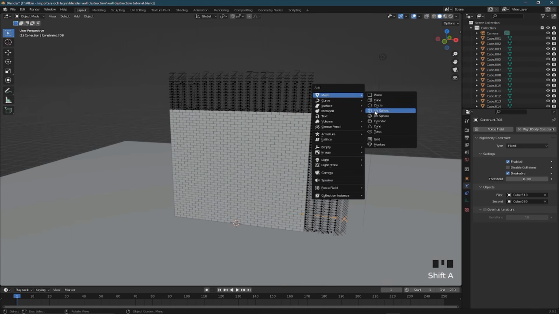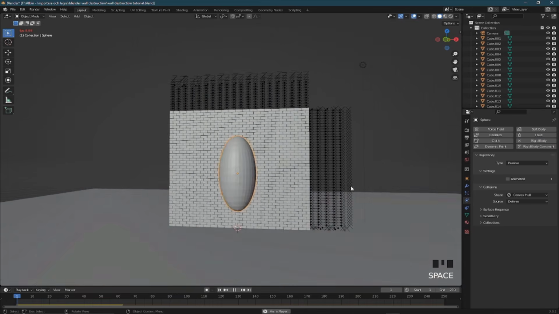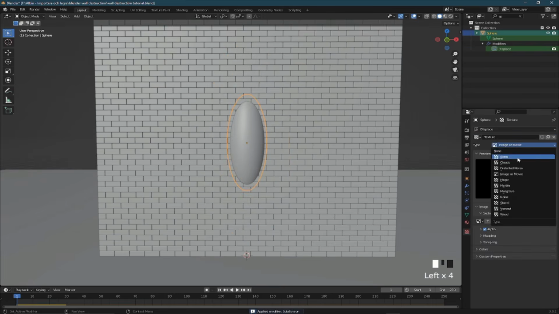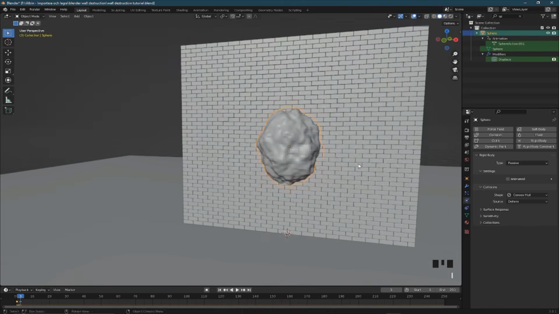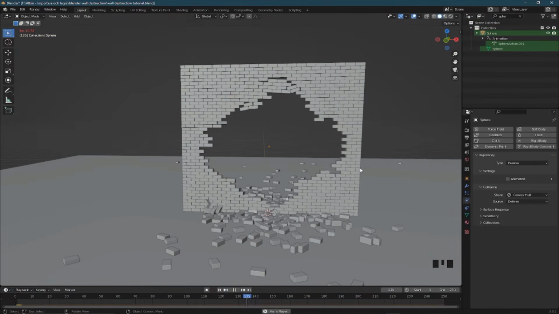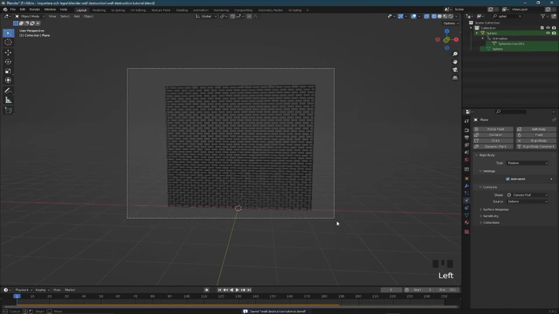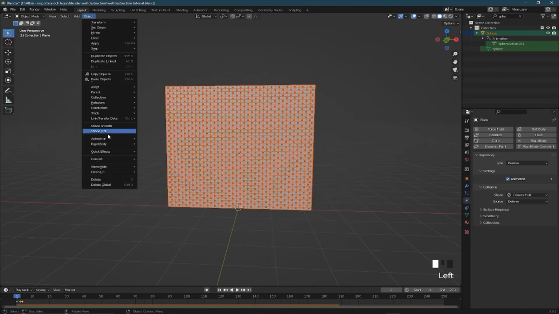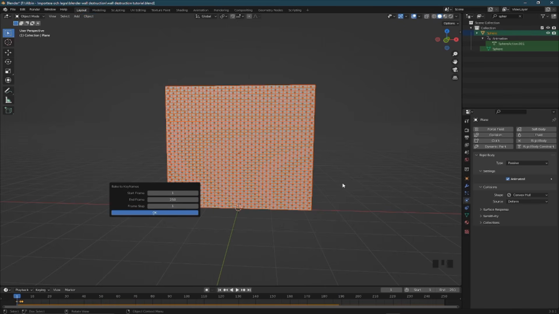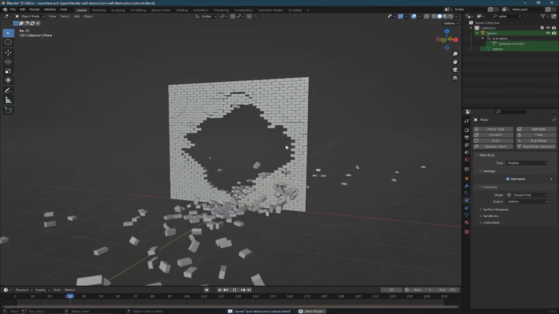For now, we're just adding in a sphere and giving it a passive rigid body. Just play around with different sizes of the collision object and different settings for the constraints until you get something that you like. This is optional, but I decided to displace the sphere to give it some more randomness in the explosion. When you're happy with your simulation, you can select all of the objects, then go to Object, Rigid Body and Bake to Keyframes. This will make it so that the computer doesn't have to actually calculate the trajectory of these pieces over and over again when we add more layers to it.